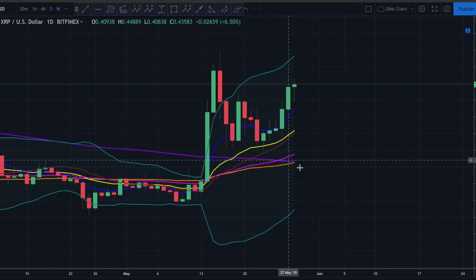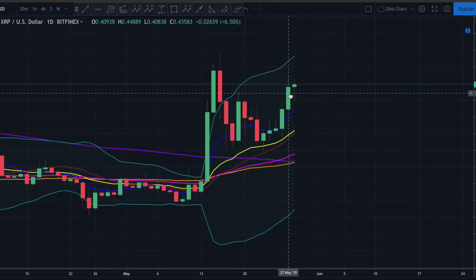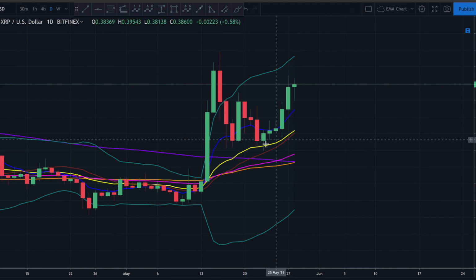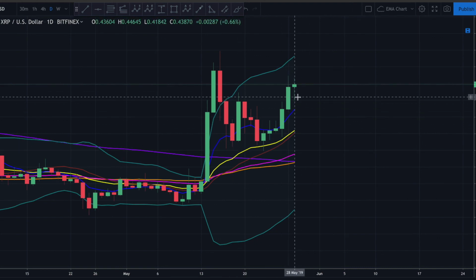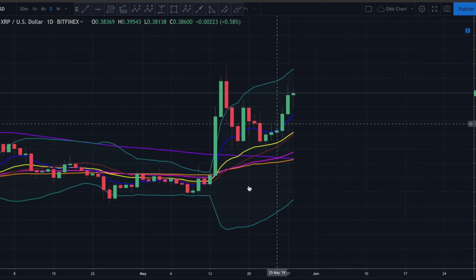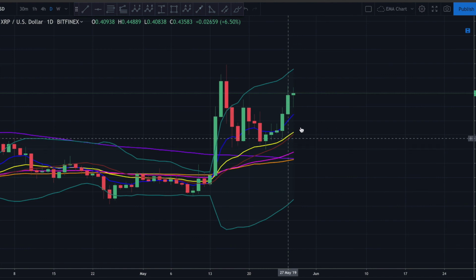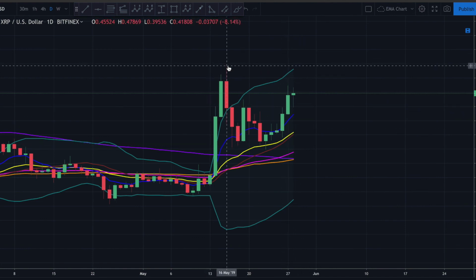Now, just because we get a golden cross doesn't mean we can't have a larger correction, but I do think overall this is a very, very bullish sign for Ripple. And in the short term at least, I do think Ripple has a lot of potential. I hate to say it, again, this is the coin everyone loves to hate. I'm no fan of Ripple myself, but just looking from a pure economic standpoint, guys, I can see Ripple taking off here, especially if we get above 50 cents.